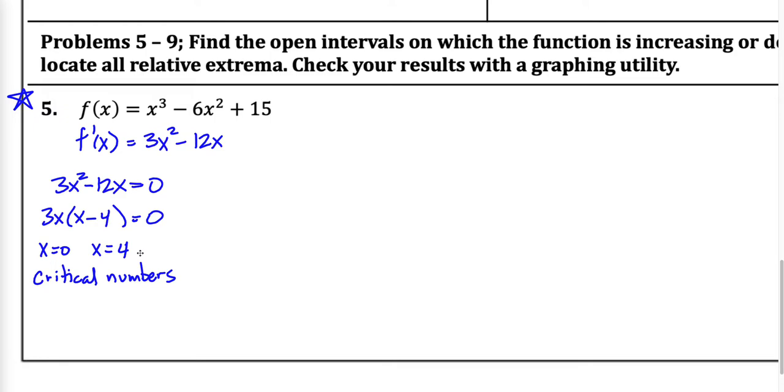If something is a critical point, that's by taking the x values and putting them into the original function and getting an actual point. Now, every critical number isn't necessarily a critical point. This one will be, just because not much happens with this function. It's just a cubic function, so it goes up, down, up. If you get functions that have vertical asymptotes or sharp points, just weird things going on.